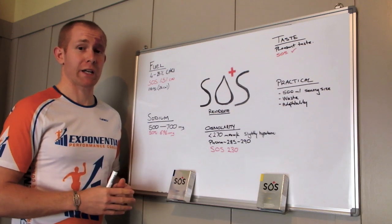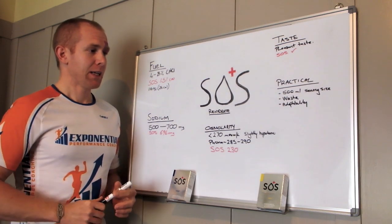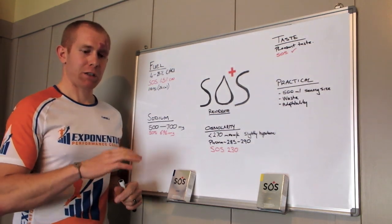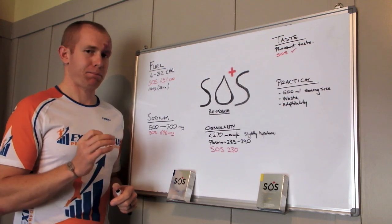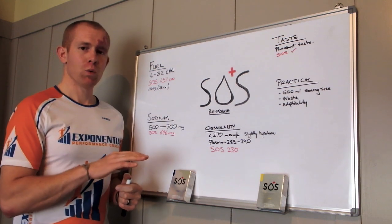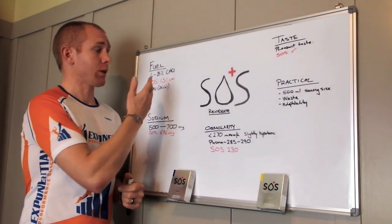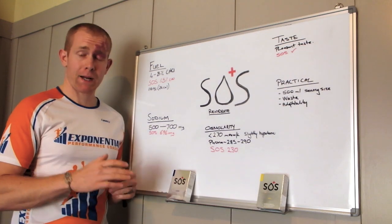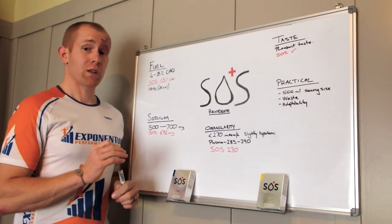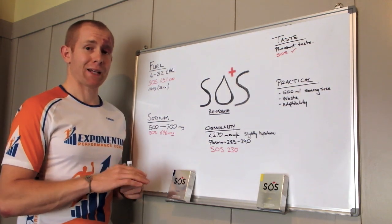You don't have to worry about security and carrying a large amount of white powder in a Ziploc bag or something like that. Also, I wrote down the adaptability. One thing I like about having sports drinks in a container is that you can mix it up depending on the conditions you're facing. So, for example, in the cold, your performance is mainly affected by your fuel, by your carbohydrate content. So if you wake up and it's the day of your race and it's a particularly cool morning and you see the weather forecast is going to be cool, what I'd suggest is putting more carbohydrate in the beverage that you're consuming to maximise that component of your performance.